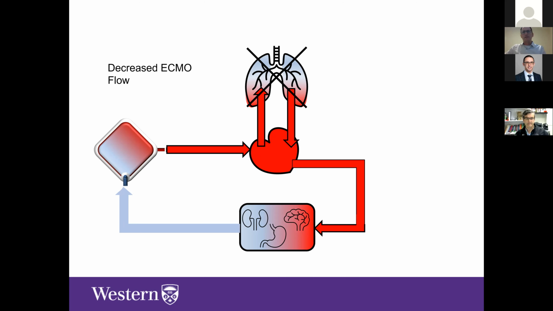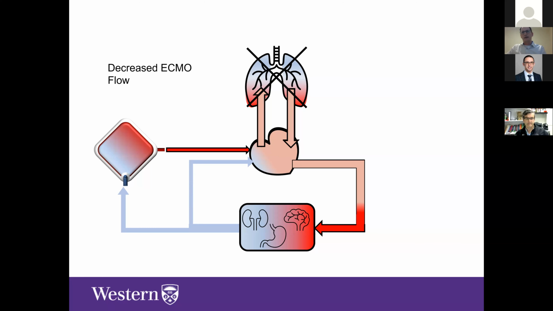I want to highlight what happens if you decrease flow. So let's say the ECMO is set to RPMs that put it at 5 liters of flow per minute, and you turn it down to 2.5. You're going to have less blood going to the oxygenator and less oxygenated blood then coming out and going to the right side of the heart. So if 2.5 are going to the oxygenator, another 2.5 are not going to go to the oxygenator. They're just going to bypass the ECMO altogether. So that blood's going to remain deoxygenated. Then you're going to get mixing in the right ventricle, and you're going to get deoxygenated blood going to the lungs and deoxygenated blood going to the left side, then back around systemically. Which is manifested as low sat.